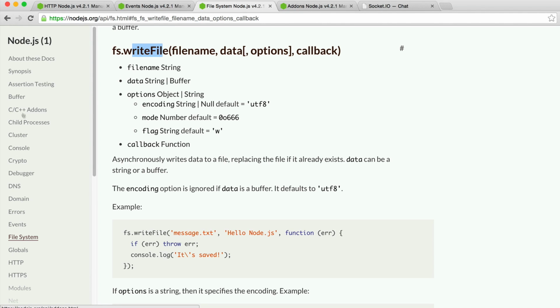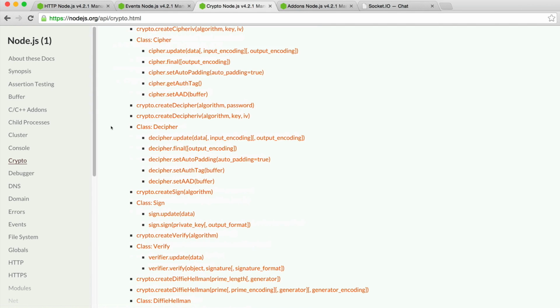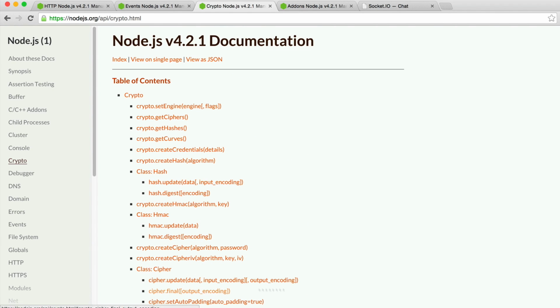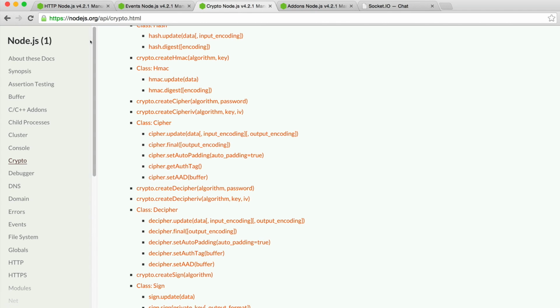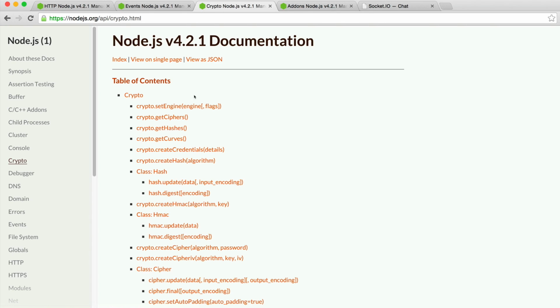The main difference: if you click on a link or a button like this, maybe the crypto module, the asynchronous approach changes only the right hand side, and it doesn't change anything on the left hand side. So asynchronous programming only brings the essential part, which is that I have clicked on the crypto module, or I have requested the documentation for this crypto module.